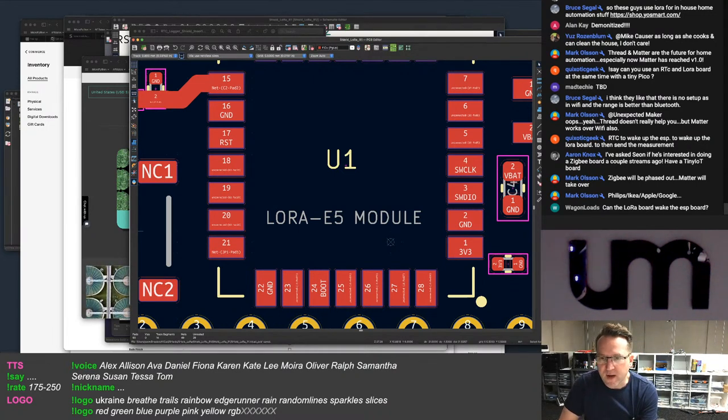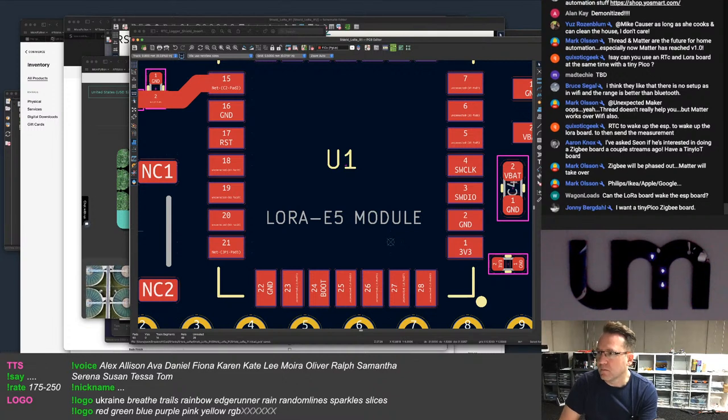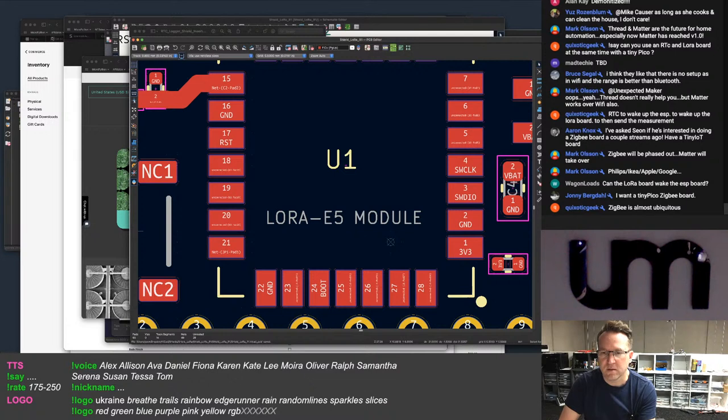Can the LoRa board wake up the ESP board? No. I don't know how you'd even do that or why you'd want to do that. The LoRa board's communicating via UART.